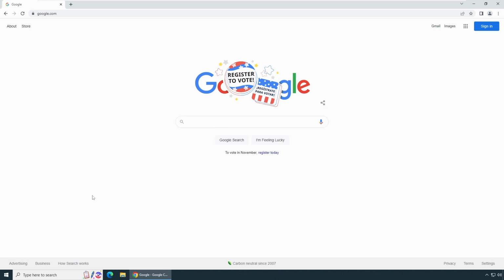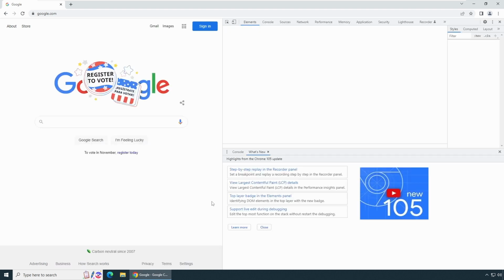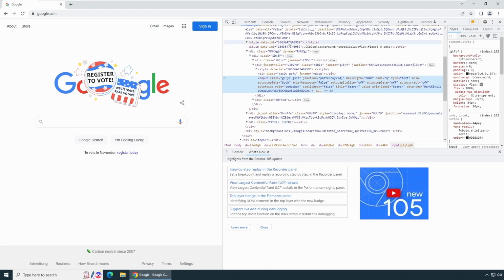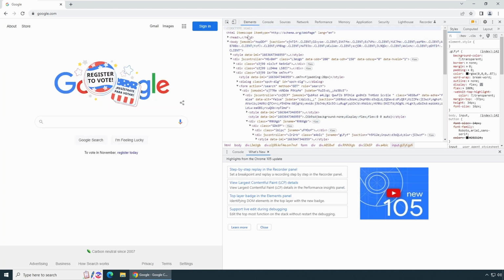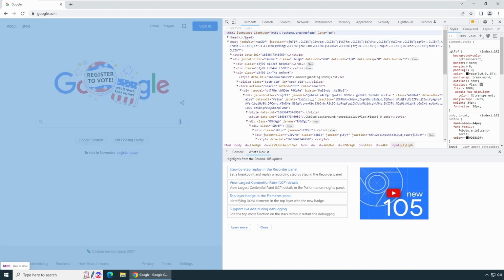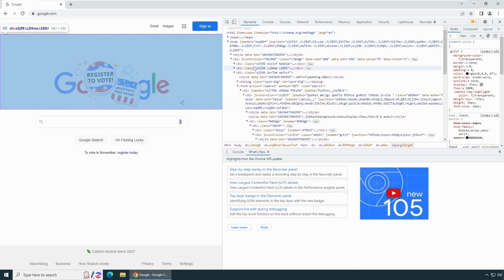To do so, there are two ways. One, go to the text box, or whichever object is in question, and right click on your mouse. And then in Chrome you have a menu item called Inspect. When you click on Inspect, it will show the DOM. In the DOM, you will have all the elements. If you highlight an element, that particular element will get selected.